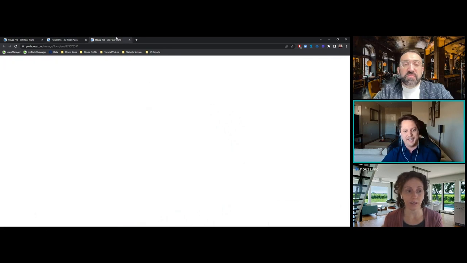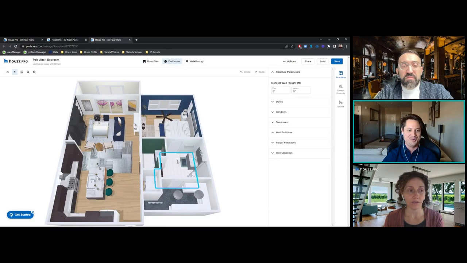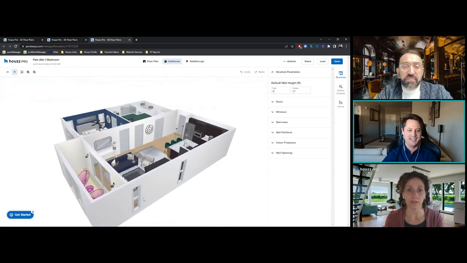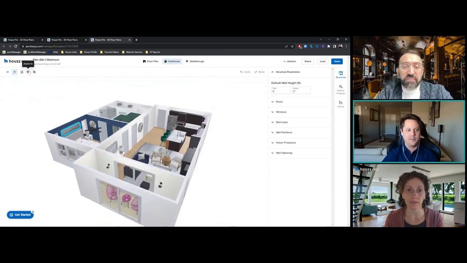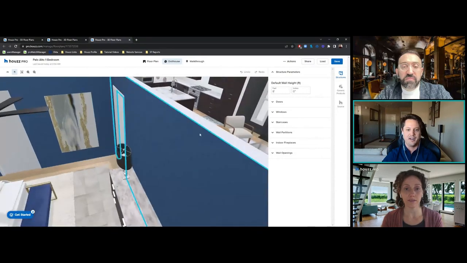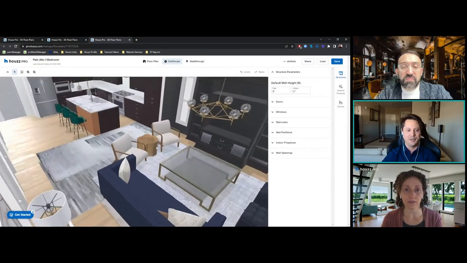So awesome, we'll come over here. Right now we're on the floor plan view, so everything is nice and 2D. But if we flip over to the dollhouse view, we'll see exactly what this looks like. Again, we can move around a little bit here, get a general idea of how everything's looking from the outside. And this is where we may want to take advantage of the zoom in tool here so we can get a little bit more granular on things and work our way around, move around inside of the room, really feel like we're here.